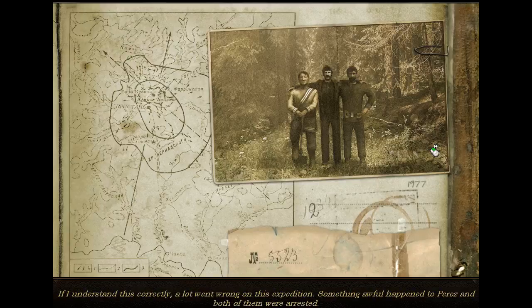If I understand this correctly, a lot went wrong on this expedition. Something awful happened to Perez, and both of them were arrested. My father has not been able to find out what exactly happened to him that night, and Perez disappeared without a trace from that time forward. Daddy writes later that here at the latest, he should have realized that human life is always more important than research. What does he mean? Maybe I should ask Max. He'd be able to help me with all the formulae and explain the scientific expressions.